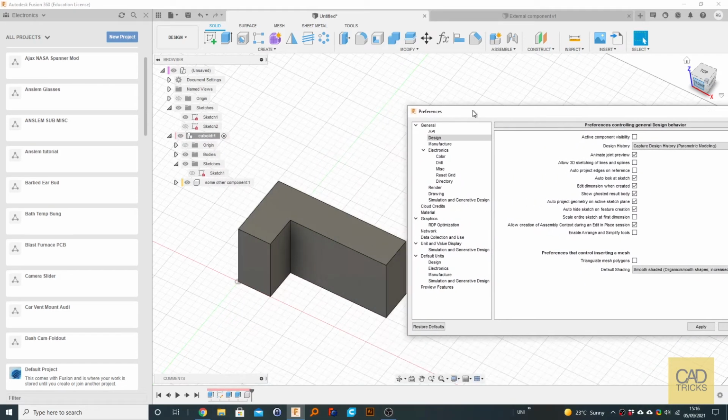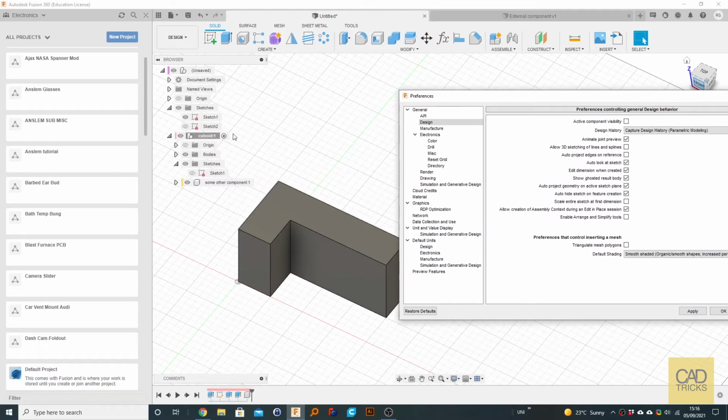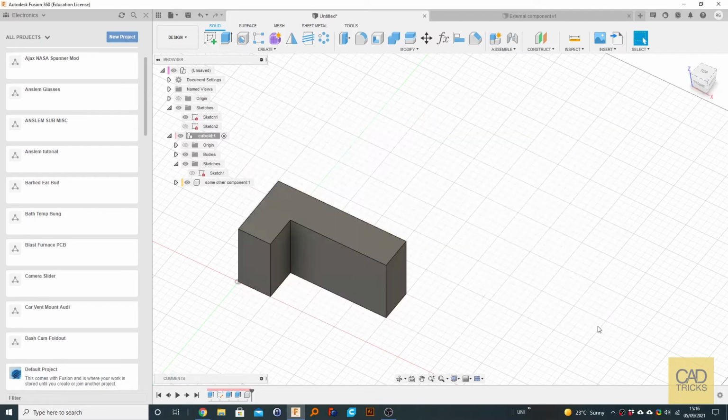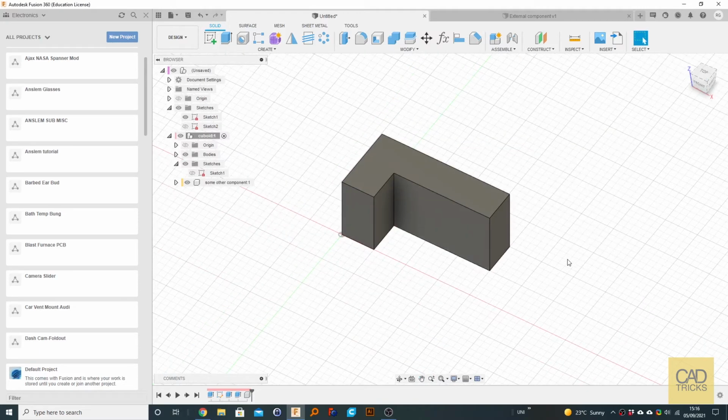The problem with that is you've got to really look at which component is checked, and it's very easy to have the wrong thing checked and make modifications to the incorrect component. So it's one of those things where you need to double check before you do it. But I still prefer how it looks when it doesn't ghost things out. However, I'm not going to have it the way I prefer, because it's not really good in terms of teaching.